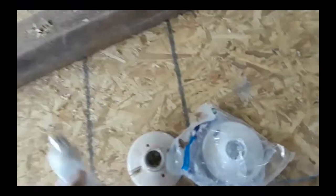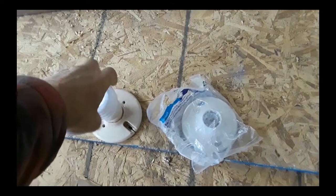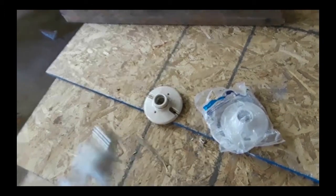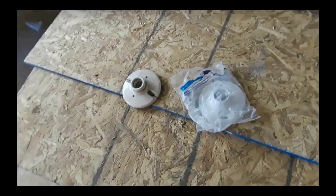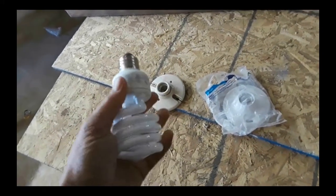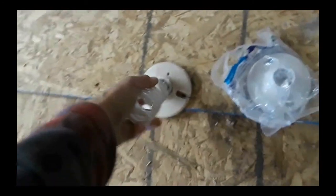Okay, so now the advantage of using this is that most light bulbs that you buy, at least in the U.S., fit that kind of a socket. This is a very standard thing, and I think you could probably find sockets like that going back maybe 100 years. That's how long they've been around. They're very cheap, so these are easy to buy, and you can get regular light bulbs, and you can also get real grow lights, true grow lights, with that kind of a socket on the bottom. So that's why I chose these.